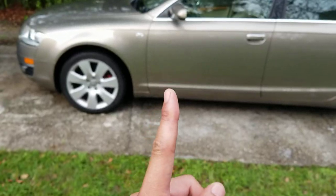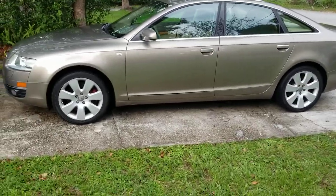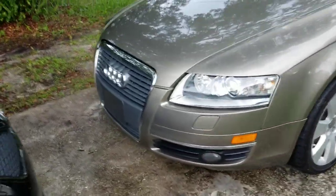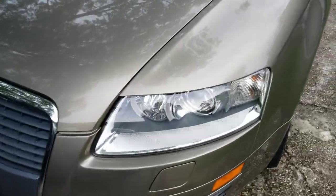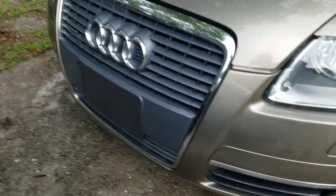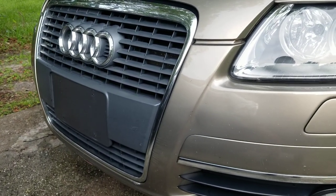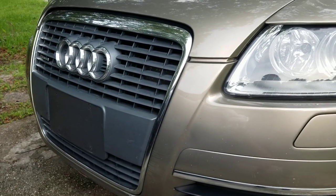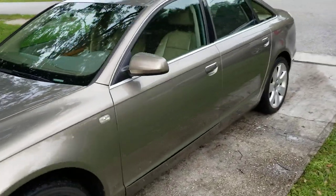My number one is the overall looks. I never liked this car because of the looks — that wasn't why I bought it. The main reason is it looks really plain and simple, and the big grille. I've never been a fan of the big grille phase, and everybody's doing it now — from Toyota and Kia all the way up to the new BMWs. My number one thing is I just never liked the way this car looks.